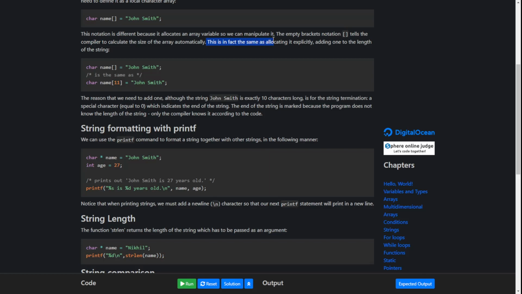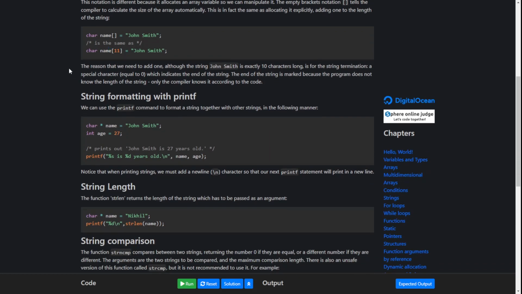This is in fact the same as allocating it explicitly, adding one to the length of the string. I prefer it this way because we don't have to count how many characters this string has. It's more readable and maintainable, in my opinion.